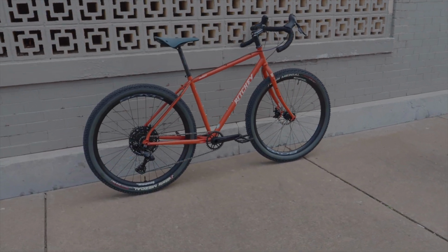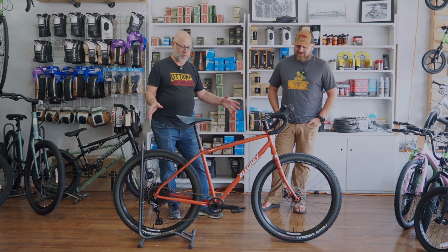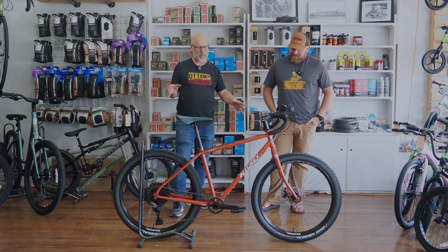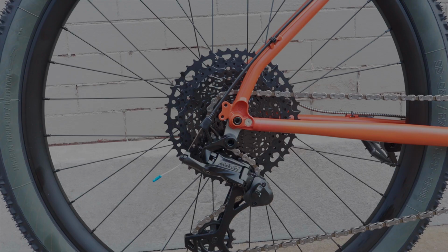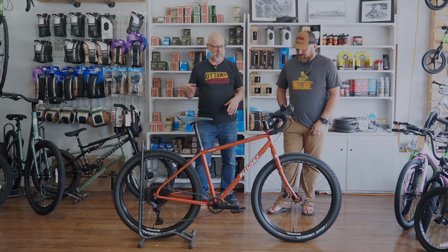This frame has been hanging on the wall for probably a year. Something like that. I got it from another bike shop. We did a little trade, got this Ritchey Ascent frame, and we had a couple of ideas, but we started digging around and we found a bunch of Ritchey parts. We definitely wanted to feature our Boyd wheels. We're using the Stumphouse Boyd wheels on this bike, so that was something we wanted to put on it. But other than that, we just kind of let you run with it.